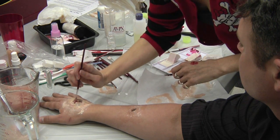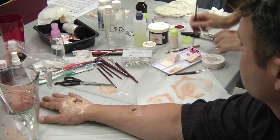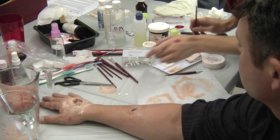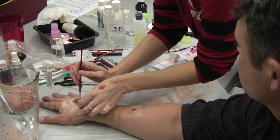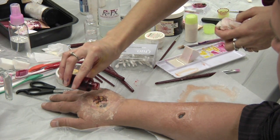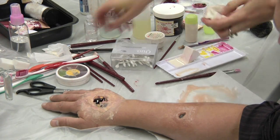And then I'm going to probably make those kind of yellowy. And once you put fake blood on, it can hide a multitude of things too. I was telling you guys before when I did that big chest piece and I was so proud of it, and then the director came along and said, isn't there going to be blood? I'm like, yeah, just let me take a few pictures first, because you could barely see what I'd done. It's the more yellow and green, kind of sick, the color turns. So I'm going to put a little bit of blood in there, and then wash it around a little bit.